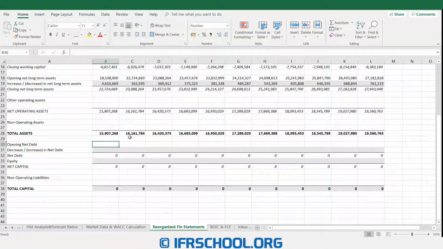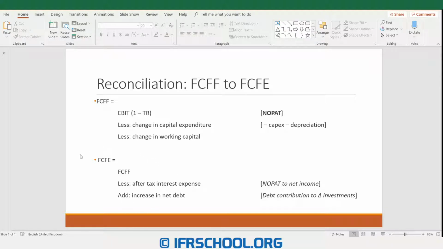Next, we will extract the change in net debt from the net debt balances on the integrated balance sheet. It is important to point out the definition of free cash flow to equity that we're using. The definition requires us to add any increases in net debt that occur in a particular year. This definition determines the sign on the change in net debt. If debt increases in a particular year, that change in debt is added in the free cash flow to equity calculation. If debt decreases in a particular year, that change in debt is subtracted from the free cash flow to equity calculation.